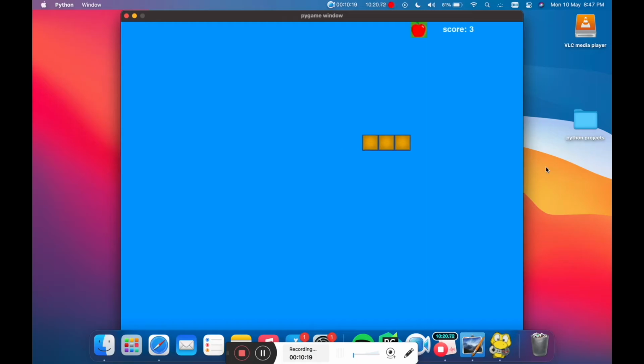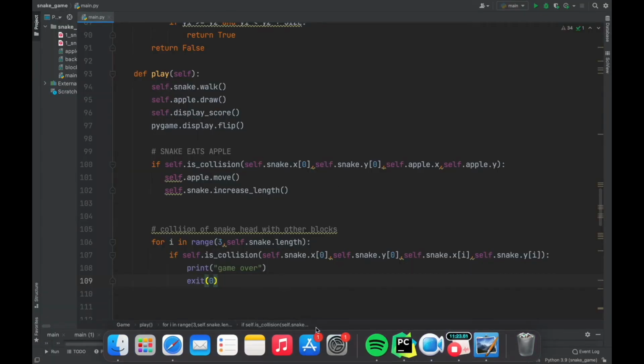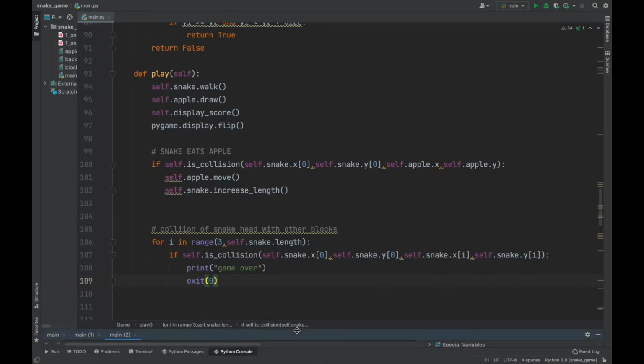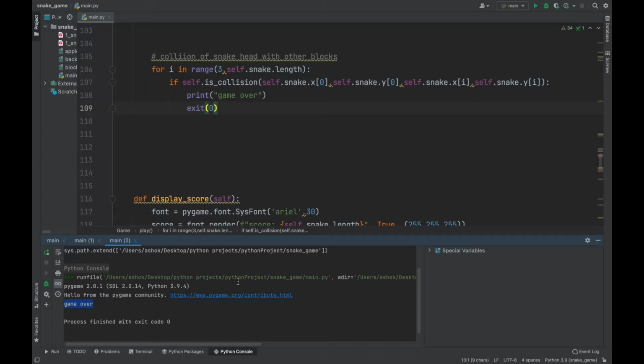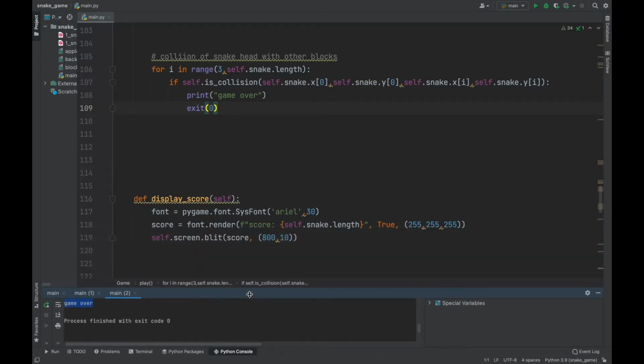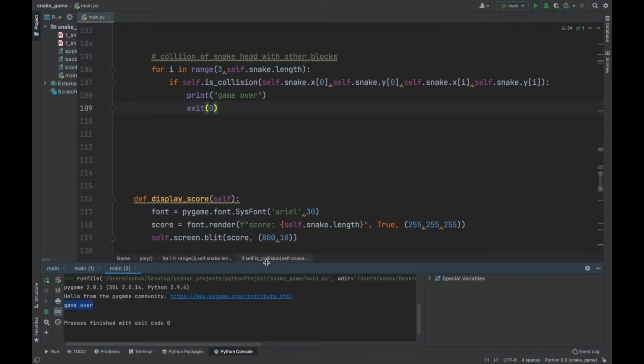Look, there you go. Let me make more than 4 or 5 blocks, then we can easily explain, then we can make collision properly. Look, let's make collision. One time a collision happened and we exited from the game. Here it should display what we said, game over. Let's see whether we can see. Look, the collision happened and the game is over. We probably exited out of the game, but this is not what we wanted, right?